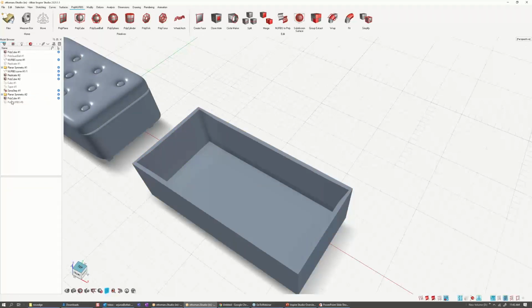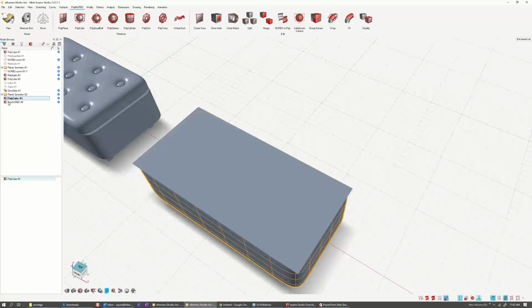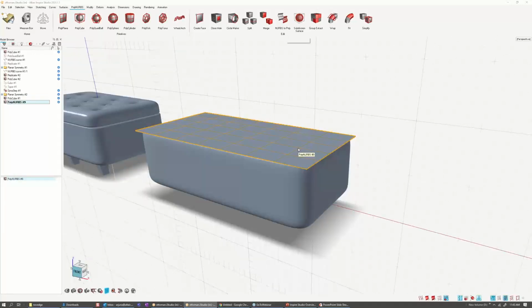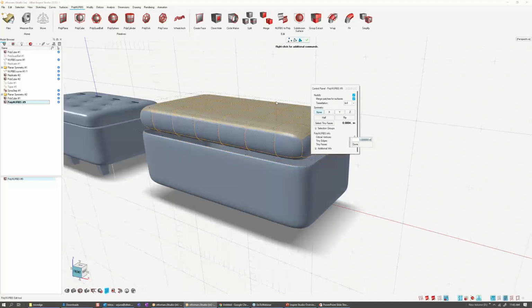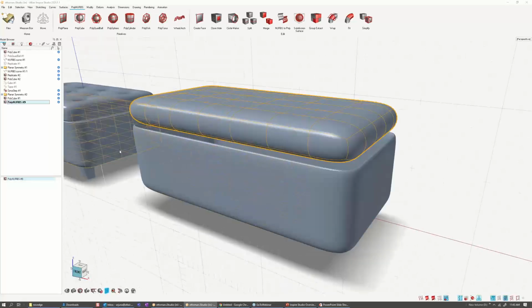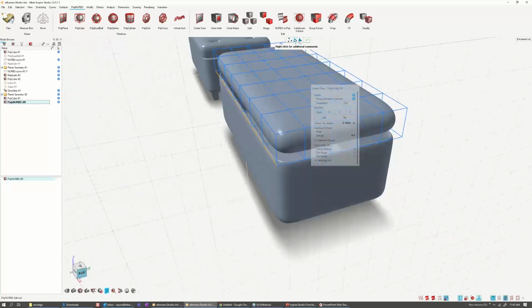Okay, so I bring back the other polyNURBS object here, and again hit D, select all, then just extrude it up by about 3 inches or 2.5. So I have this now. I'm just going to select the boundary edges, holding Control and Alt.